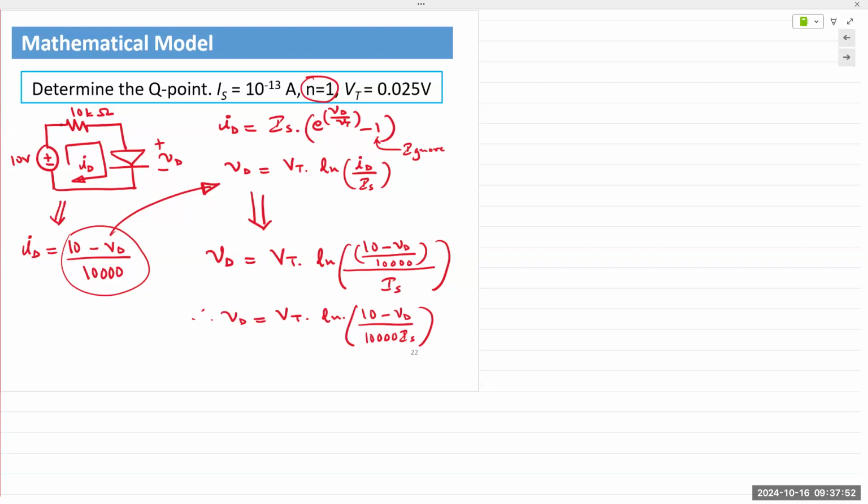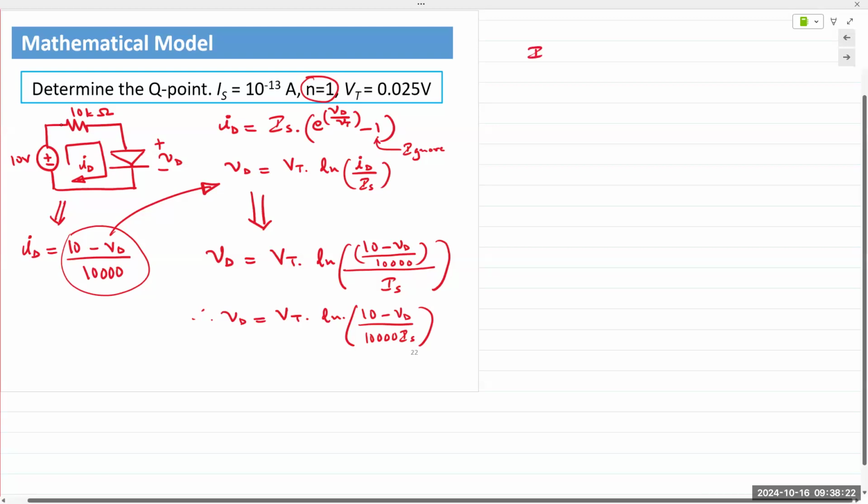So we choose a value of VD, we calculate the right side of the equation, and then we see the end result. Does it match up to our original assumption of VD? If it doesn't, then we take that value and plug it into the right side equation. We calculate again. We keep doing it again and again until our final value matches up with our assumption. And that is known as an iterative analysis. So in iterative analysis, we are not quite throwing things at the wall to see what sticks. We pick a starting point, an educated guess.